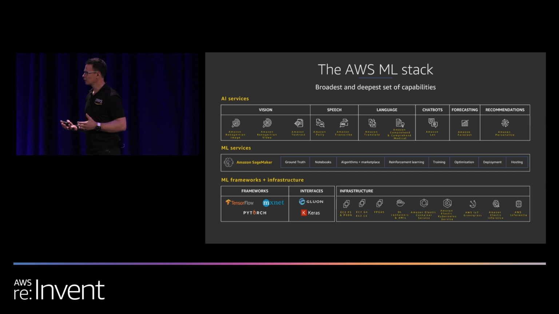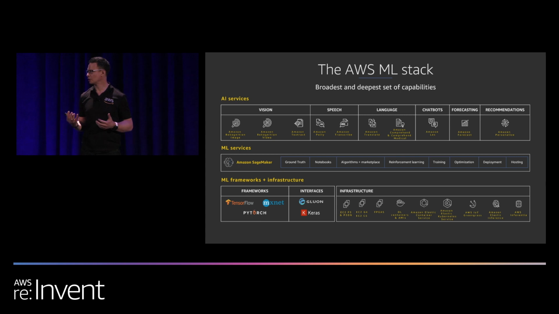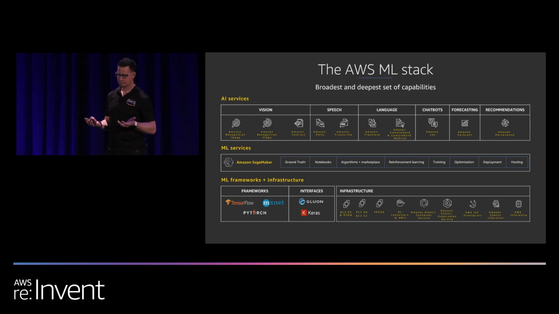And we do that across 3 layers. At the bottom layer, we have frameworks and infrastructure. And this is where deep expertise is required to use the infrastructure and the machine learning frameworks, put them together with a lot of programming and a lot of effort to come up with your own machine learning models, custom built on custom designed solutions.